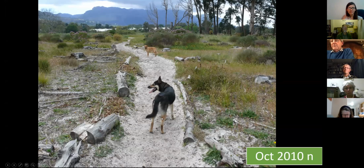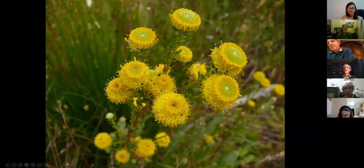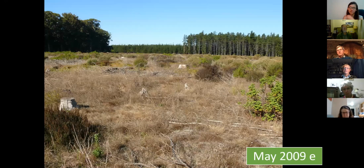We've discussed the serotinous species. And just to point out, this is where Kirsten Bosch did a lot of the experimental work, experimental plantings. And Leucadendron levisanus was one that was an absolutely stunning success. It grew, it produced huge numbers of seeds. But because the veld is now too old, at 15 years, they've all died. And we need to think about fire management at Tokai and how to do it. Now, SANParks doesn't want to burn too often because that's too much work. So we need to see how we can get them interested and how we can get them to adopt a slightly more frequent burning cycle. Just to reiterate, if you don't burn, the aliens dominate and take over. You really need a hot fire to get rid of the alien annual grasses.